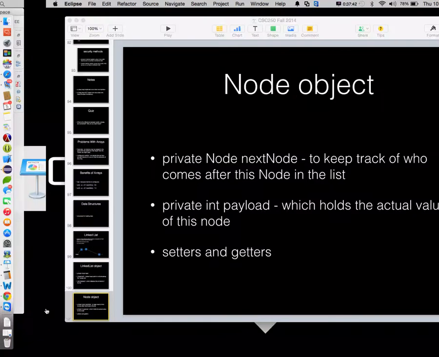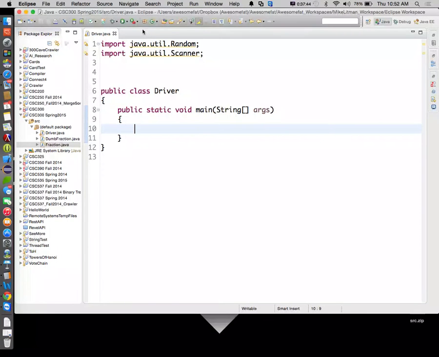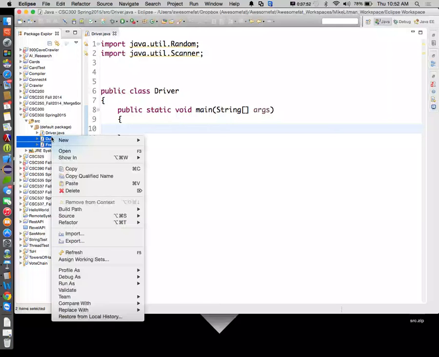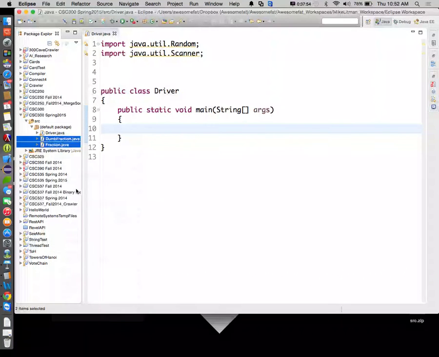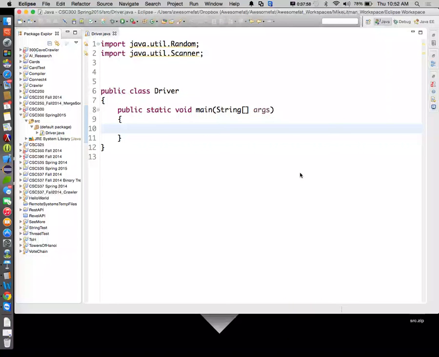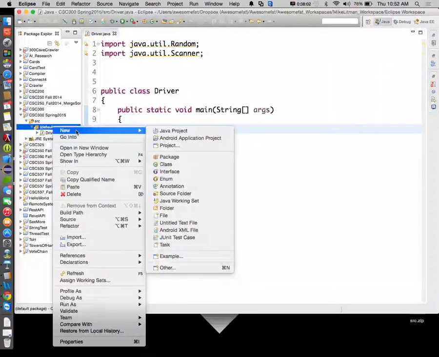So we're going to go ahead, come into Eclipse, and we're going to create these couple of objects. So just to keep things relatively clean here, I'm going to go ahead and delete dumb fraction and fraction. We don't need those anymore. And I'll go ahead and create a new class.